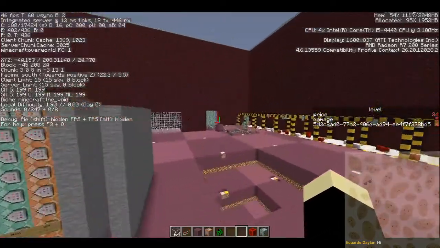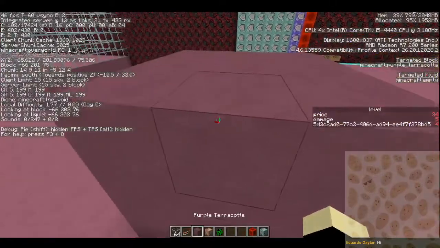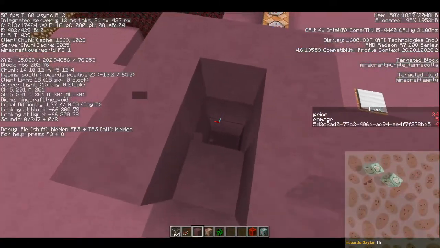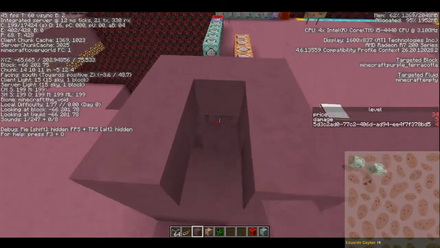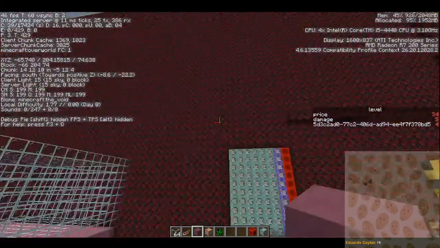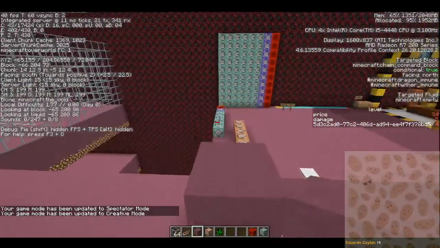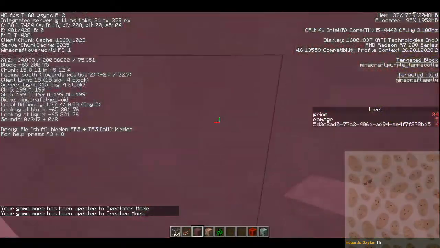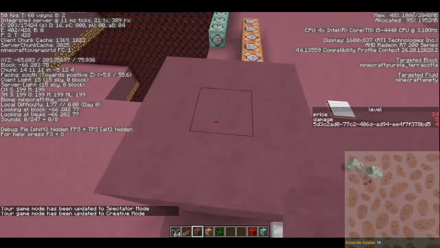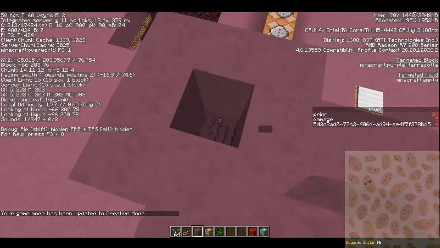So how am I not getting 60 FPS? There's way too many armor stands here. We're definitely going to have to despawn these guys. There are way too many of these guys in existence. Wait, what if I just remove, like, does that help? No. Guys are causing too much lag.